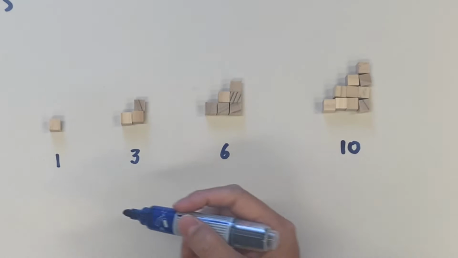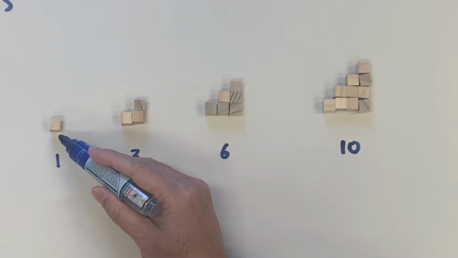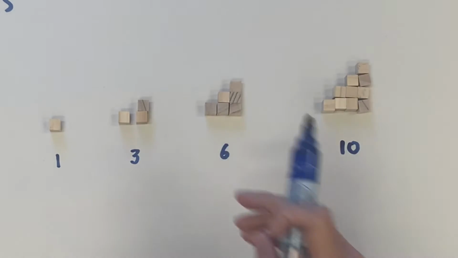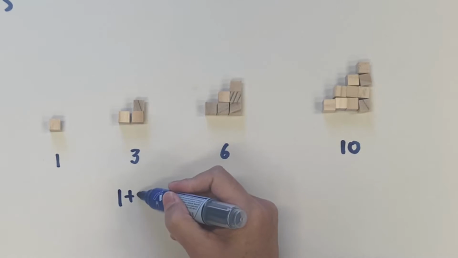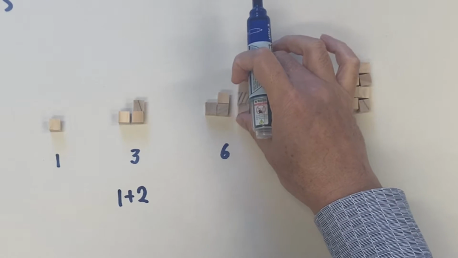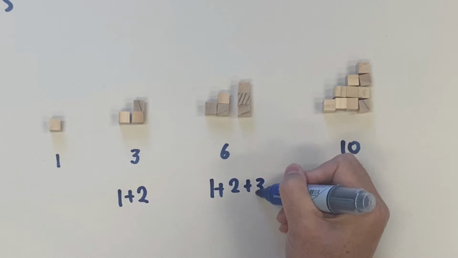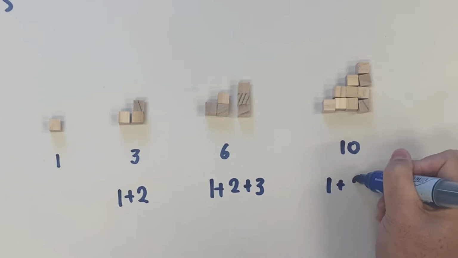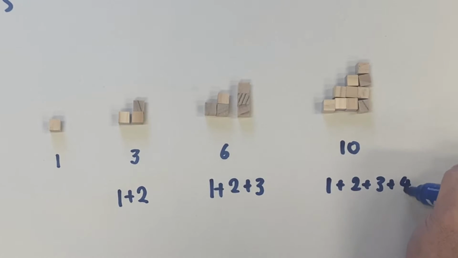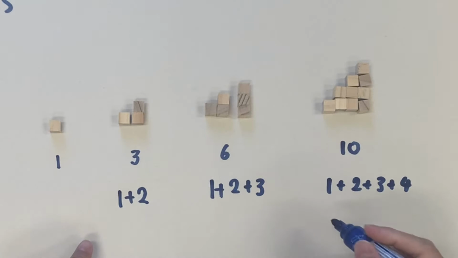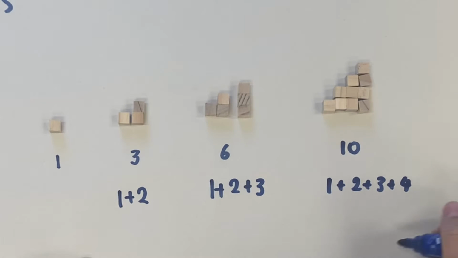Now, can you see this is 1 cube? There's 1 cube and 2 cubes are added after that. So this is like 1 plus 2. Then 3 more. This is 1 plus 2 plus 3 plus 4. So again, when you make patterns, the rules need to be repeated. So I'm assuming the next number is going to be 1 plus 2 plus 3 plus 4 plus 5.